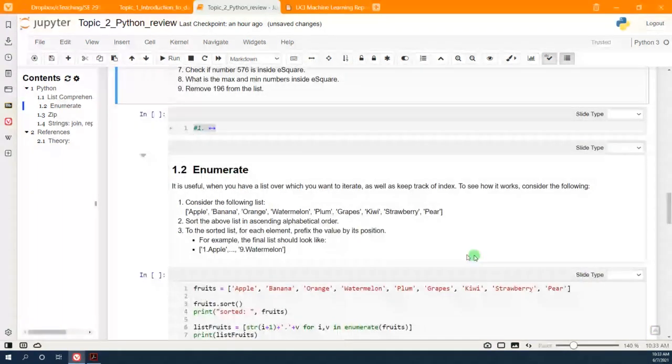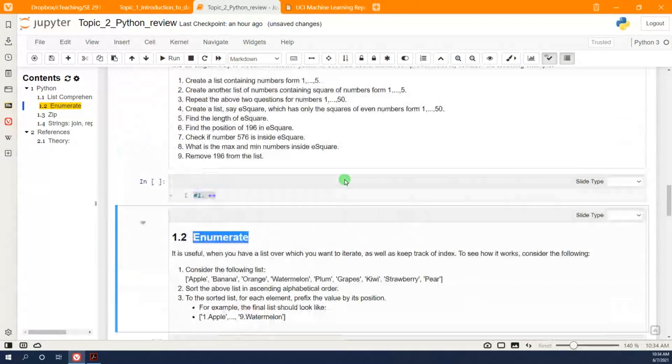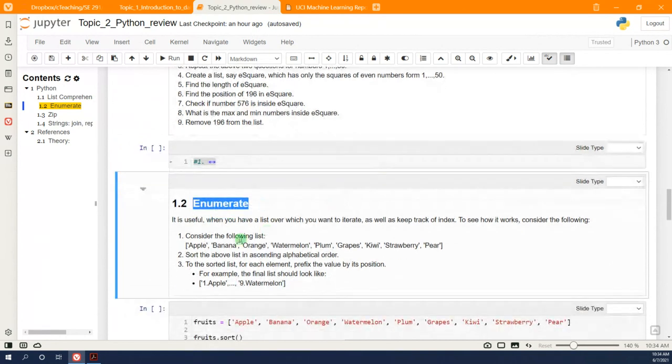All right. Now we move to the next topic, enumerate. Have you seen this enumerate in the ICS 104? Have you seen the usage of enumerate? Yes, no? Okay. So enumerate is another powerful technique, and the reason why we are going over these is because they will be used heavily in the future chapters. So let us try to understand what enumerate is, and for that we have some exercises.